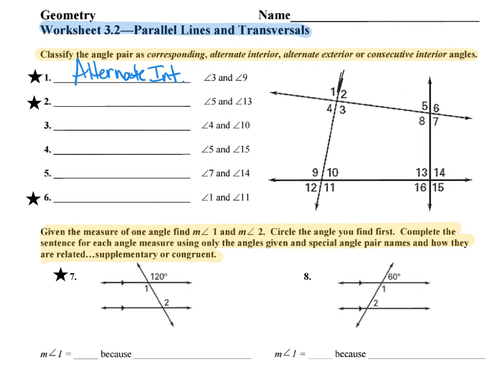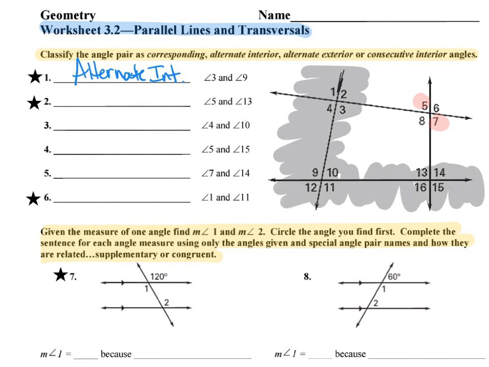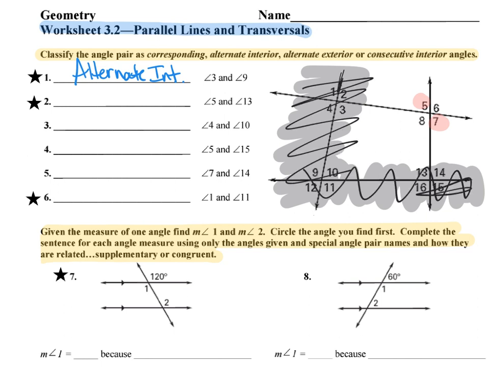The next question asks us to look at angle 5 and angle 7. And so when I look at that, I actually see that I don't have anything on this side of the picture, and I actually don't have any highlighting on this part of the picture. I only have that one intersection. So if I highlight those two angles that I have, I notice that there is no transversal at all. Those are just two intersecting lines. And so those are what we call the vertical angles. And that is not one of our choices here. I'm just going to make note of that.